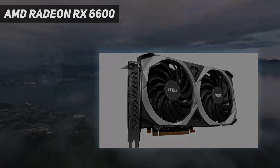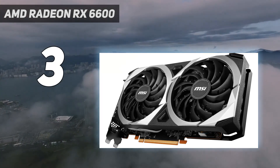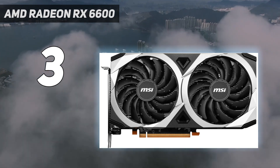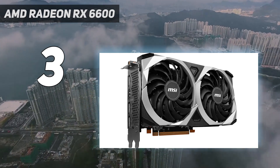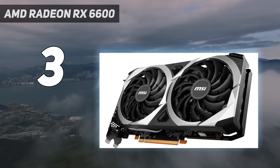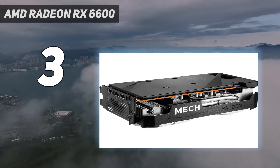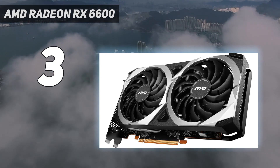At number 3: AMD Radeon RX 6600. The AMD Radeon RX 6600 isn't that far behind the RX 6600 XT when it comes to performance, but this slimmed-down version of the Navi 23 GPU is a much more appealing option for a dedicated budget build. Featuring some very respectable 1080p performance and support for features like AMD Radeon Super Resolution, this card can easily play the best PC games at 1080p with frame rates north of 30 frames per second, if not closer to 60 frames per second on some medium-tier games on high or maximum settings.